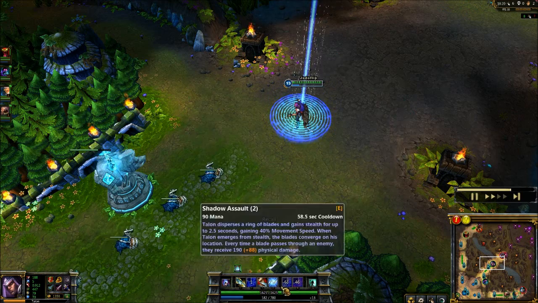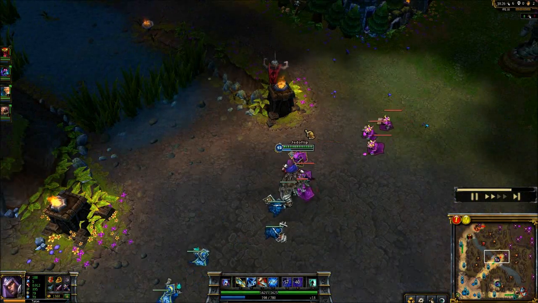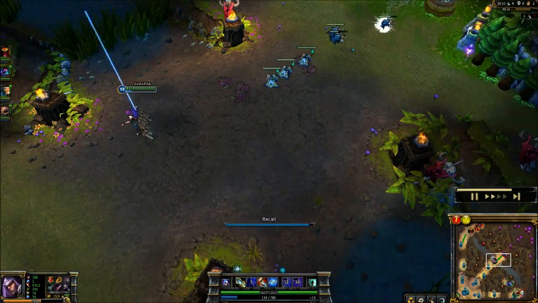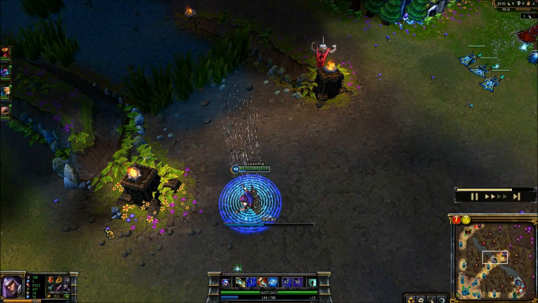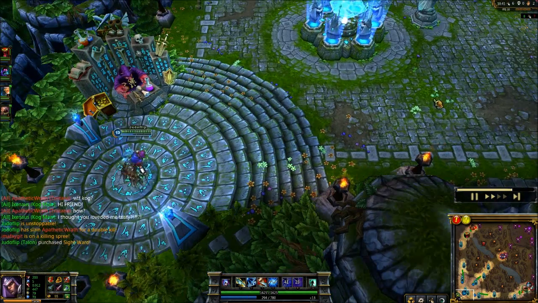You still max it out last though, because these are direct damage moves. You want them to hit harder. So I'm going to hit each melee creep once, and then throw my W, and boom, they're all dead. When you have a BF right away, you can do that pretty easily. So yeah, he can push a lane super quick. So you go back. I'm going to pick up a Bloodthirster now, I'd assume, and a ward.